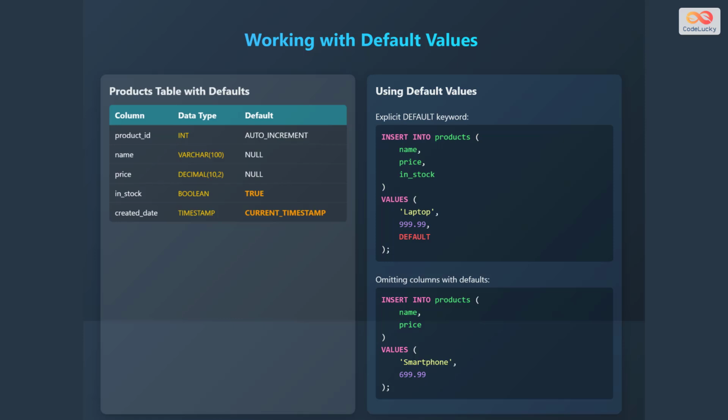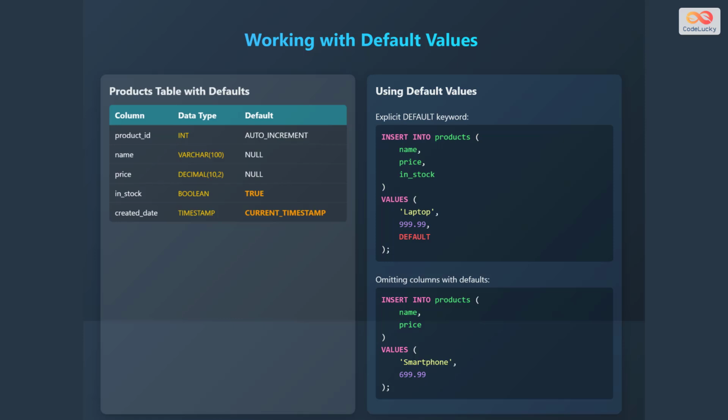Here is an example of explicit default keyword. The insert statement starts with the insert into keywords followed by the products table name. Next, we specify the columns name, price, and in stock. After that, we use the values keyword and provide the corresponding values such as laptop for name, 999.99 for price, and default for in stock.